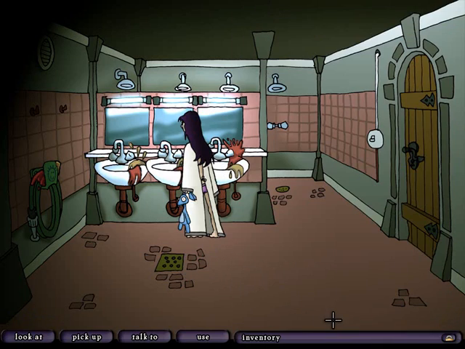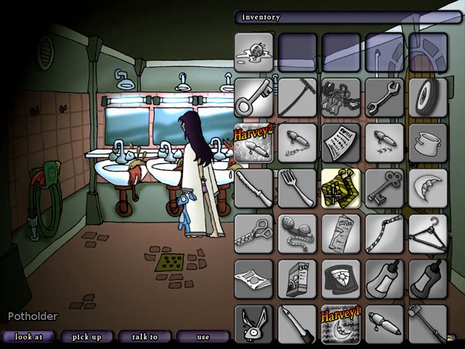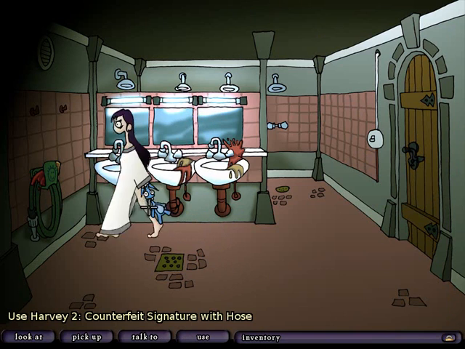Now let's try this out. We use forge signature with this hose.